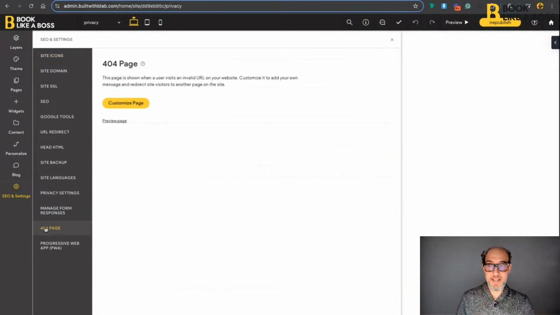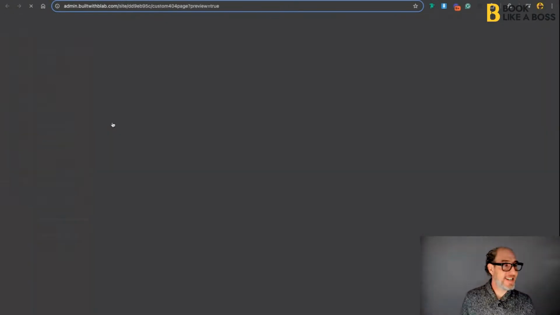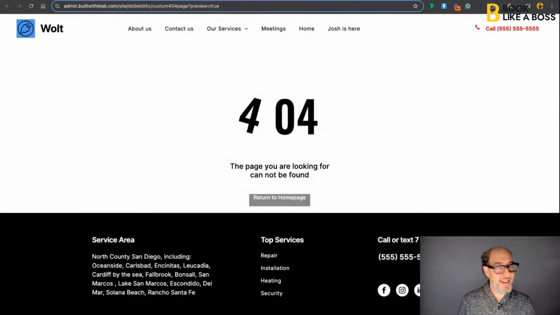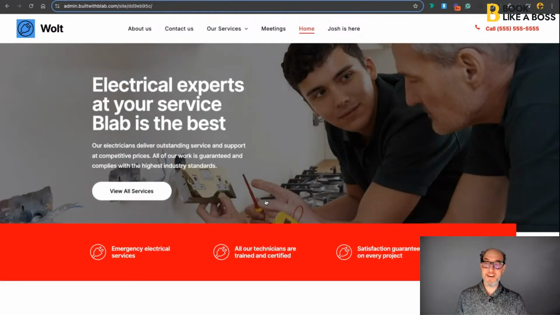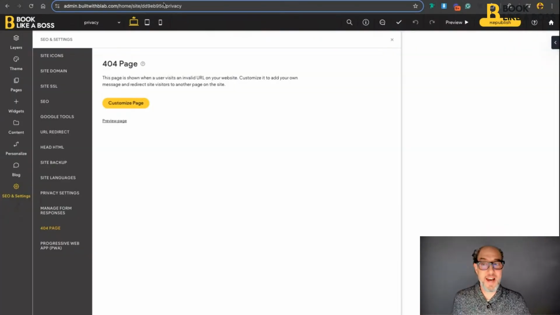All right, last up is 404 page, or the error page. All sites have them. This is what they look like. They're pretty utilitarian. However, they get you where you're going. If they got to the wrong page, it gets them right back where they need to go. But maybe you want to design a special page. Can you do that? Of course.